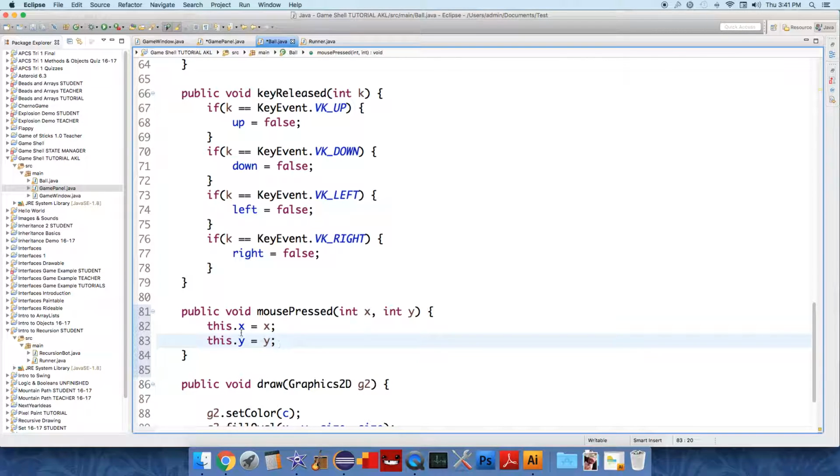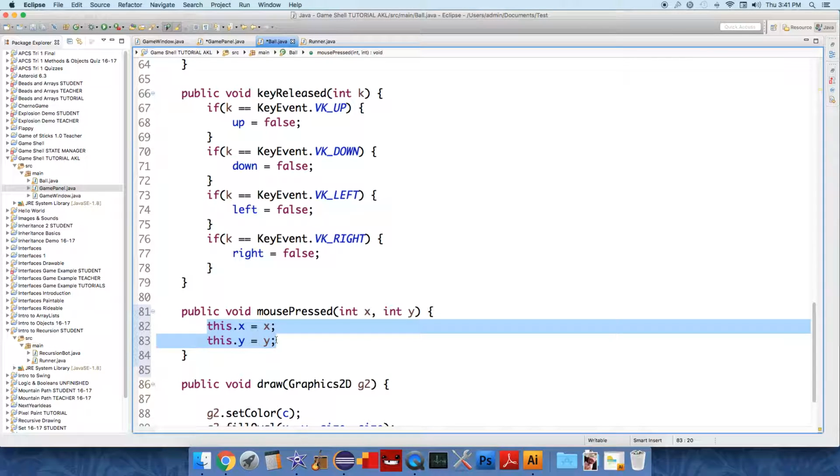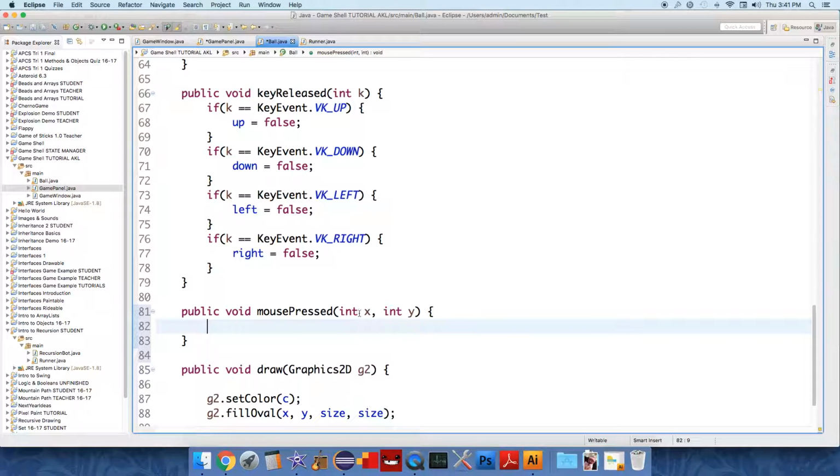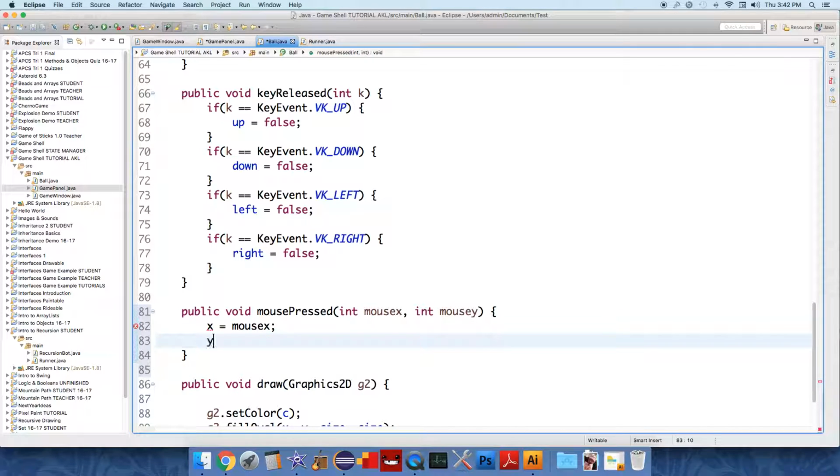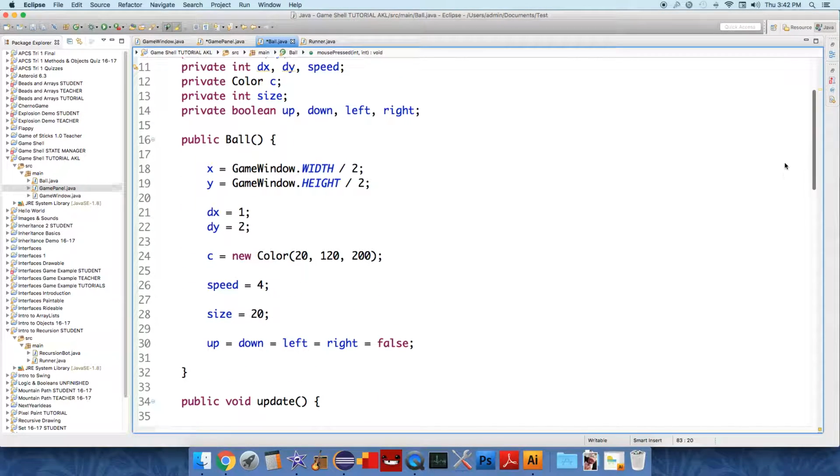If this looks funny to you, this is the equivalent of renaming these variables mouseX and mouseY, and saying our field x equals mouseX, and our field y equals mouseY. So if you don't like the this keyword, you can always rename variables to clarify further.